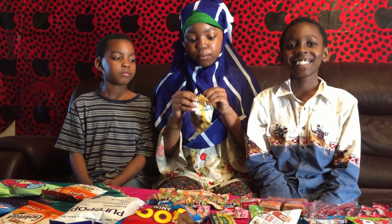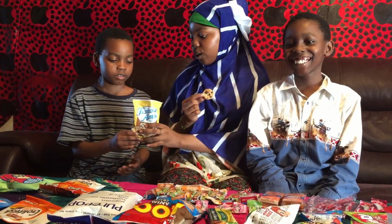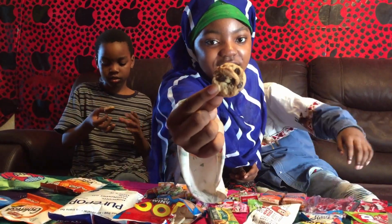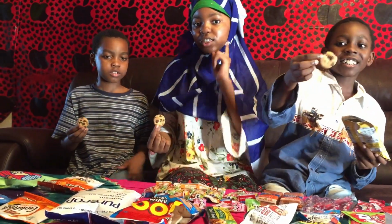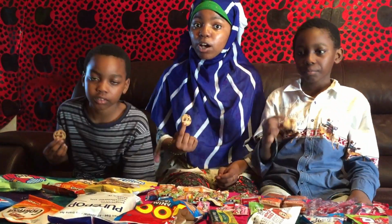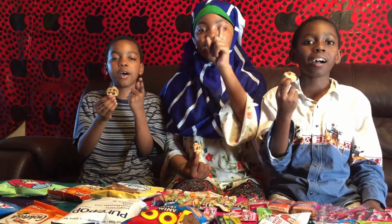Now we're going to open it up, and I'm going to get one cookie. Here you go, Yusuf. These look so adorable, guys. They're so delicious looking, and this is how they look, if you guys can see it. If you guys can see the chocolate chips, guys, give a thumbs up. Big. They look so delicious, guys. And you can even smell them. So, guys, we're going to try them in three, two, one. Bismillah.